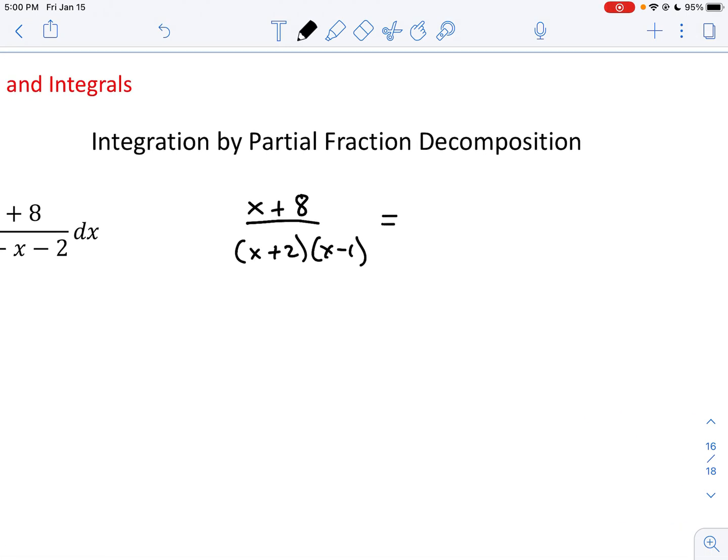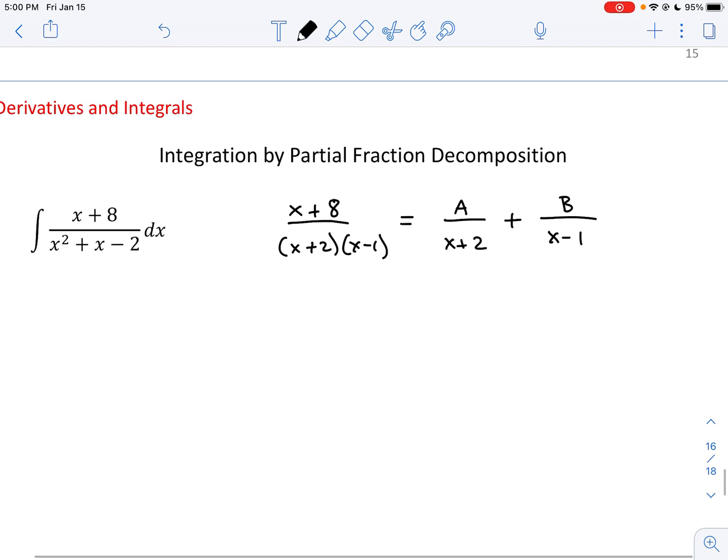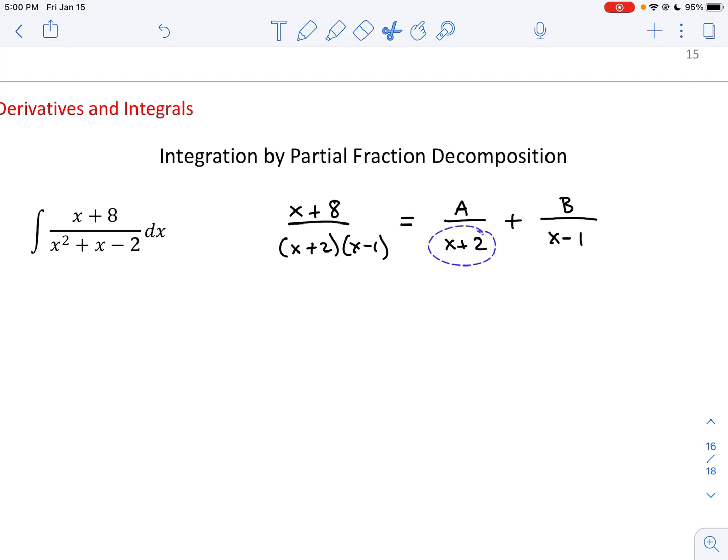So it does factor. So we're going to try to decompose this expression into, we're going to split the denominators up. And then we have to determine what unknown numerators are needed in order to make the 2 expressions the same. The general rule for decomposing: if you have 2 factors here, then you should have 2 fractions. And if your denominator is a linear factor, then your top should be an unknown constant, which is degree 0. So this is degree 1, and this is degree 0. We put these unknown constants up above, and we just now have to determine what a and b are so that these 2 expressions are in fact equal.